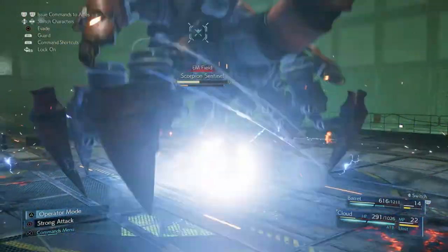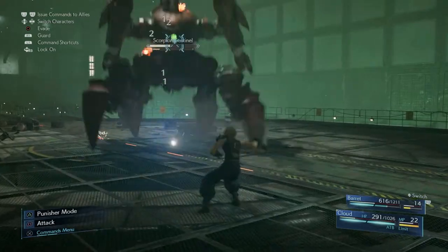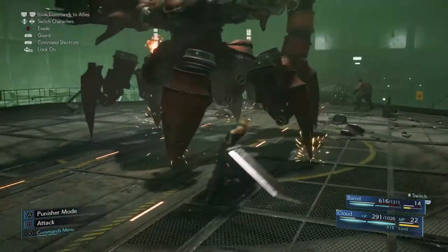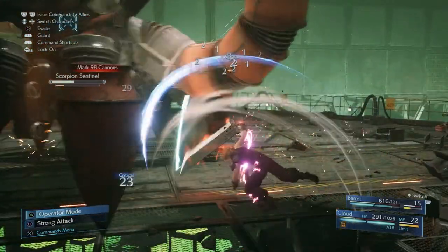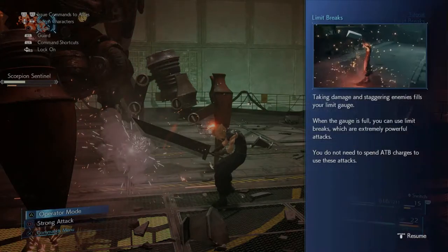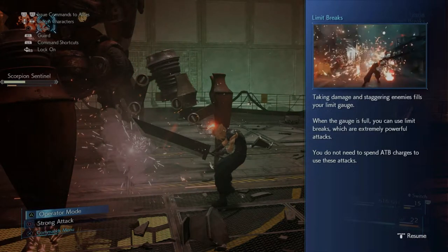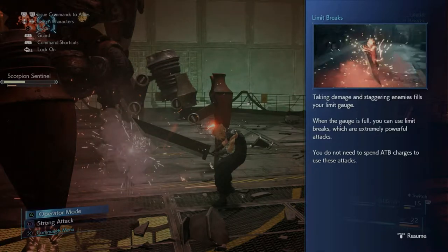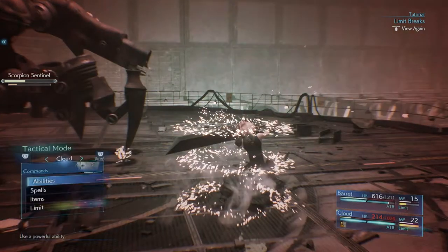Ultimate Rage. Gotta heal up when I have the chance. When the limit gauge is full, you can use limit breaks. Don't need to spend any time. Now you're in for it.